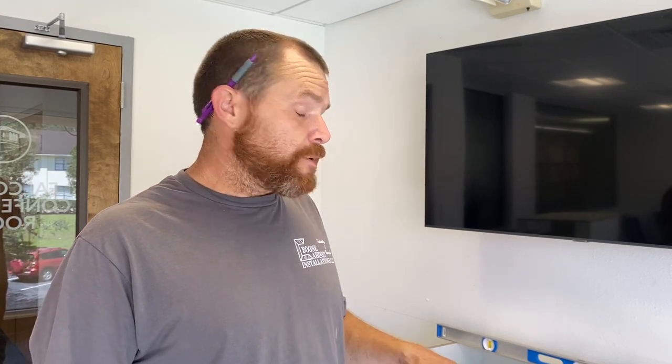The reason I say that, maybe on this application you can get away with it, but you'll get in trouble on a kitchen if you just let one cabinet go and say, that's good enough. You might not notice things till you get halfway done with the job, and then you realize that one cabinet you just let set out of level just a little bit is now screwing up your whole job. So try not to practice that.